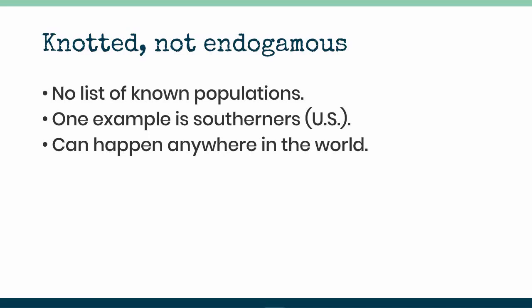I believe this happens with Canadians and Southerners because this migration is similar. People came over around the same time. A particular group of them did not intermarry with all of the later immigrants that came in. And so you have that group intermarrying, but it's a very large group of people. And so that's why you don't reach that level of endogamy. That means that it's likely to possibly happen in Australia. I don't know if that's what's going to happen in New Zealand, but you could look for that pattern in what you know about your family.